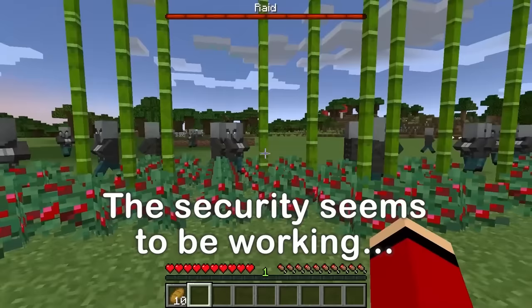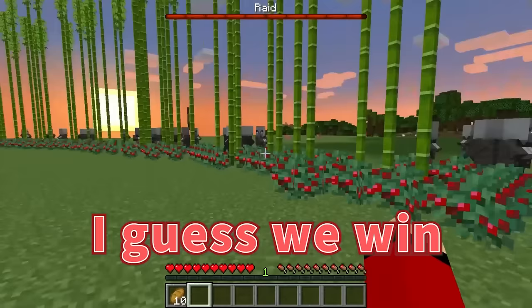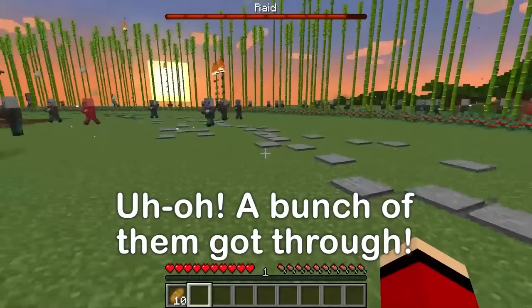Oh, they can't get through. I guess we win. Really? We pretty much already won if they can't even make it past this. Easy peasy. They broke through! We got inside! Really? How? I don't know! Oh no! Not good! The fire charges aren't doing much!